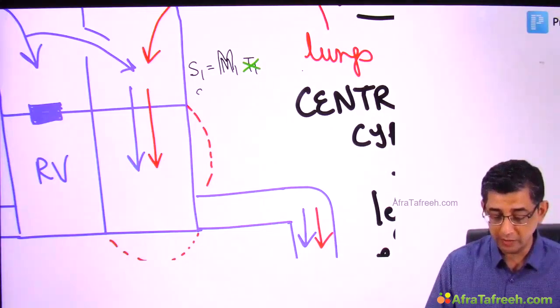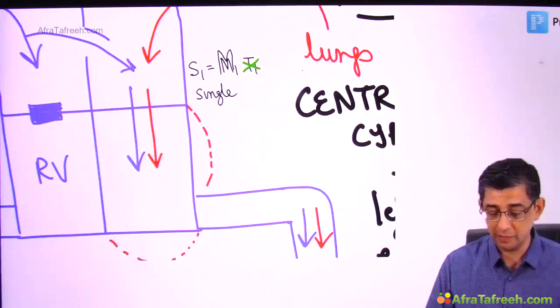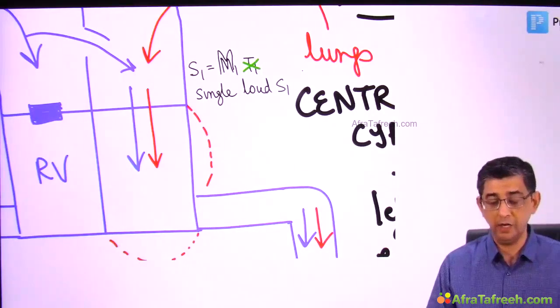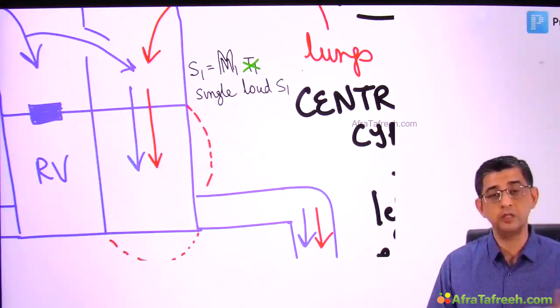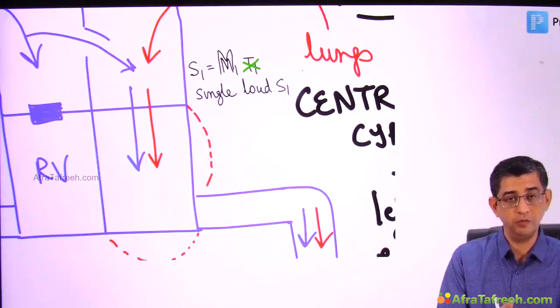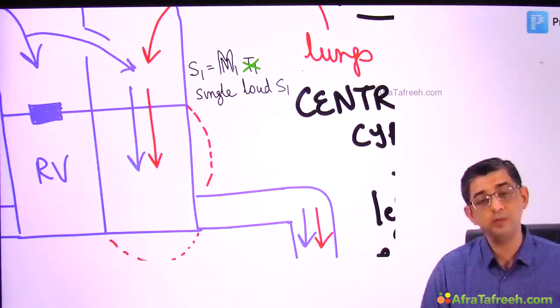So I have taught you right now that in tricuspid atresia, it would be a single S1, but it would be a single loud S1. I repeat the fact once again. Why single? Because T1 is not happening. And why loud? Because more blood is going across the mitral valve leaflet, so the leaflets are separated more and they recoil with more force, because elasticity is very much there in the valve. So therefore it would be a single loud S1.